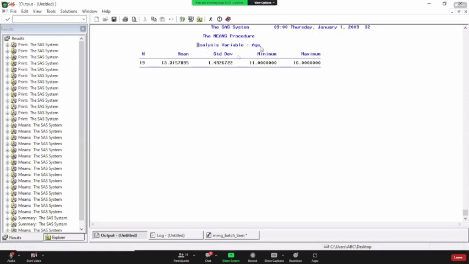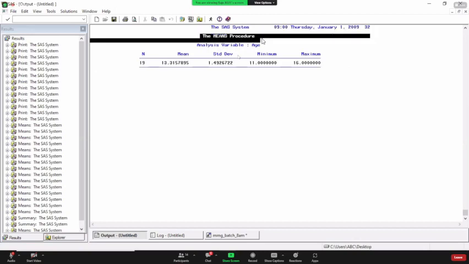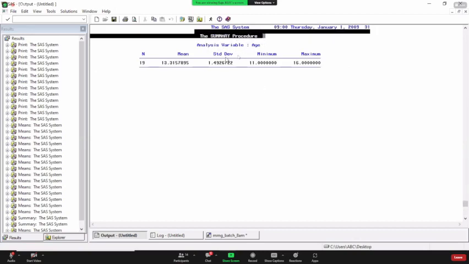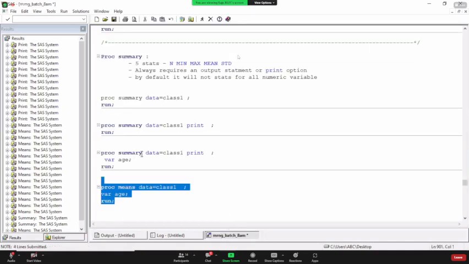Your analysis variable age gives the 5 statistics using the means procedure. And if you use the summary procedure, you get the same output. Can I say proc summary with a print option or an output statement is the same as proc means only?